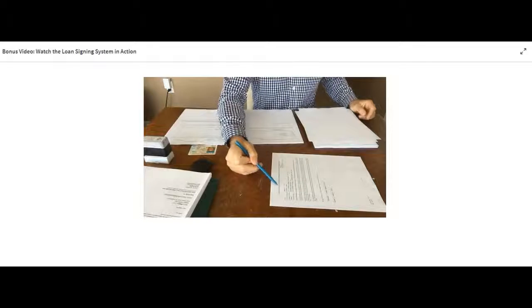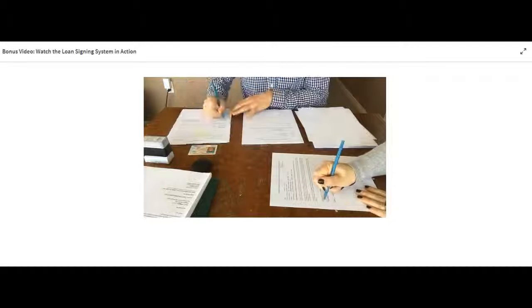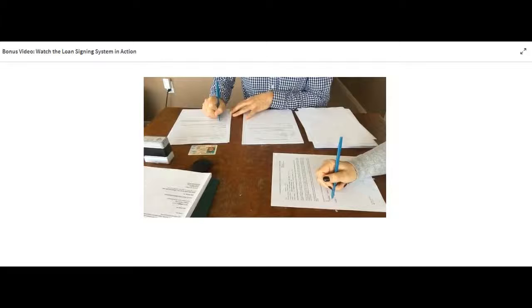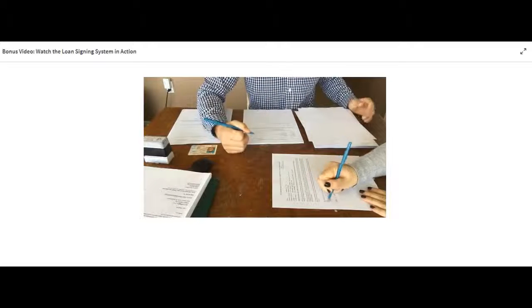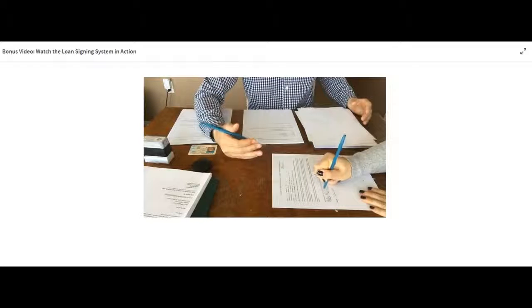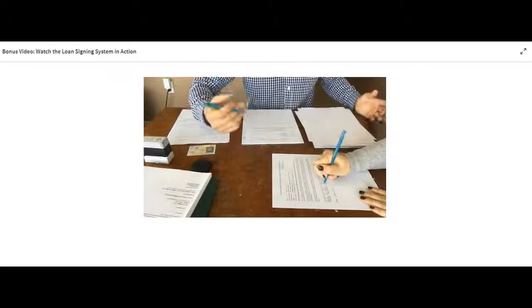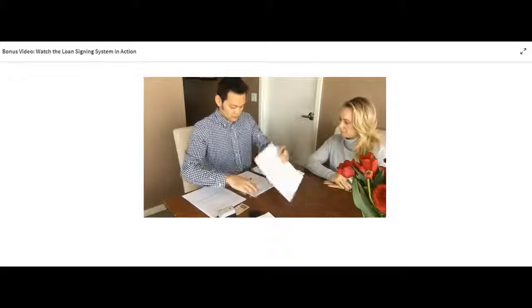This says if you live in a flood zone, you have to have flood insurance. If you don't, nothing to worry about. Sign here and date, please. And I would know by now if I lived in a flood zone. Great question. That is correct. In theory, your insurance agent will let you know that. And the bank's just making sure that if you're found to be in the flood zone, that you have that flood insurance. It should be pretty obvious, but like I said, 90% of this paperwork is just what it is.